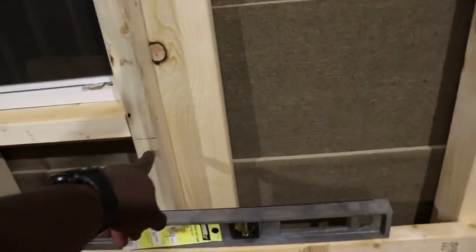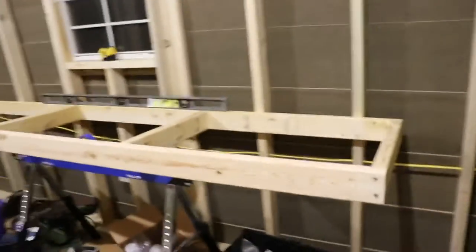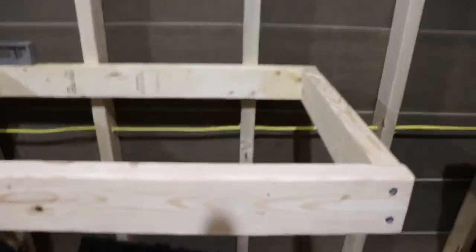This is what we've got so far. The lights actually brighten up the longer they're on — it looks pretty bright in here now. I was originally planning on going even higher, right up under that windowsill, but this height works well too. My personal measurement — gut to table — feels pretty good. I wouldn't have to bend down much, and I don't want it too high or I'll lose space underneath. I think this may be the height I'm going with. It's a little uneven and crooked for now, but I'll fix that. I'm going to position it along the wall — this back section is going to be storage.